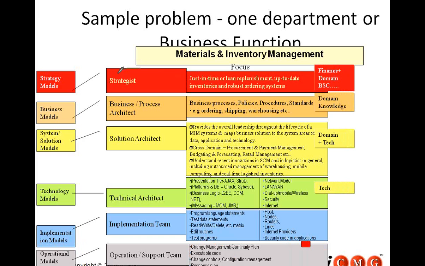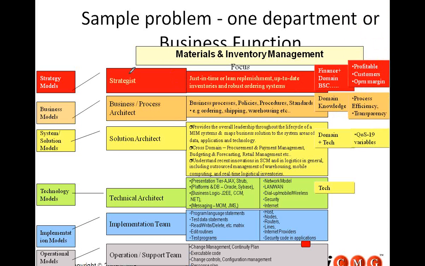Now, typically if you look at these strategists, they're going to have a background in the business, and they understand the financial part of the business, right? The business architects and process architects are going to be the people who have a pretty good idea about the domain, while solution architects are the people who balance process and technology, and they need a fairly good idea about both the domain and technology, right? And then the technical architects and the tools and stuff like that.